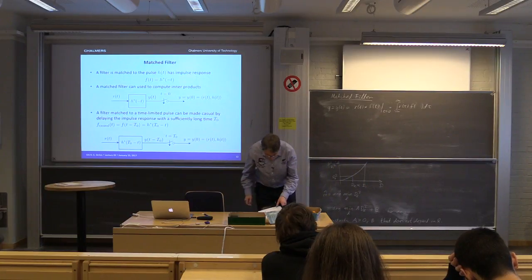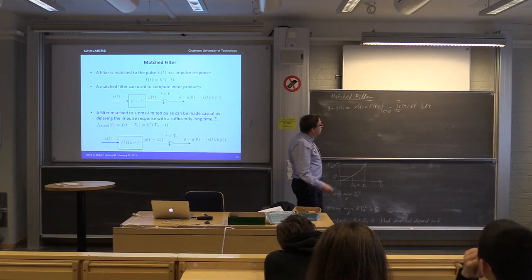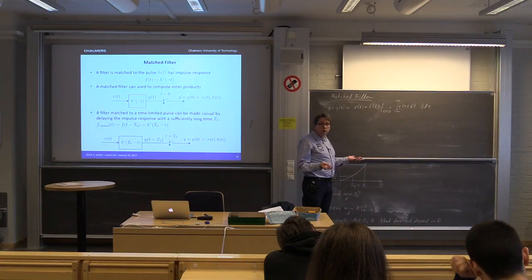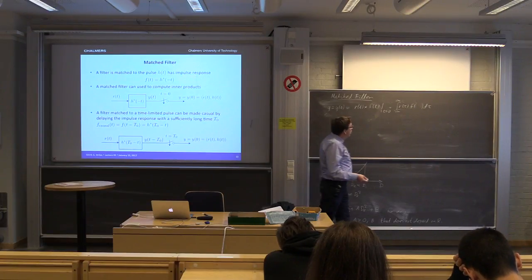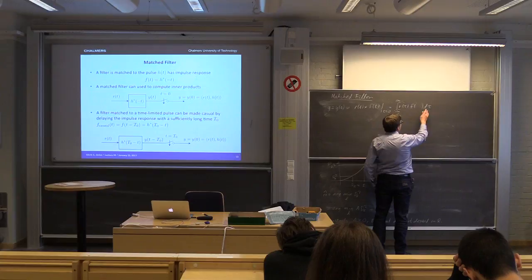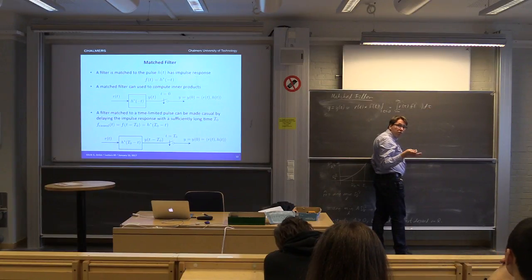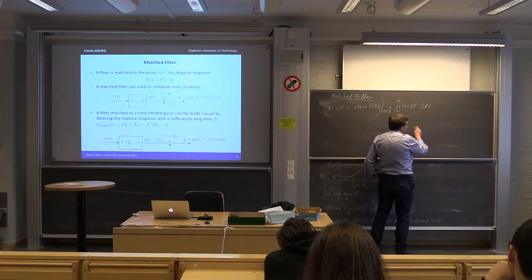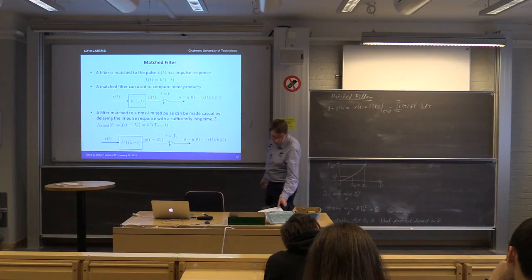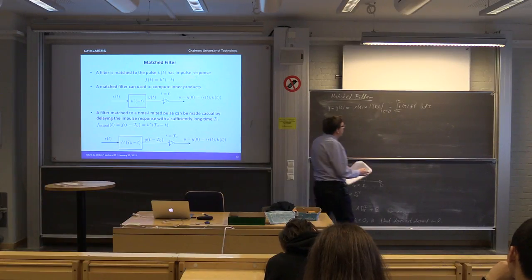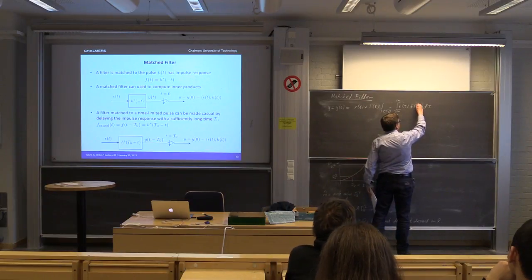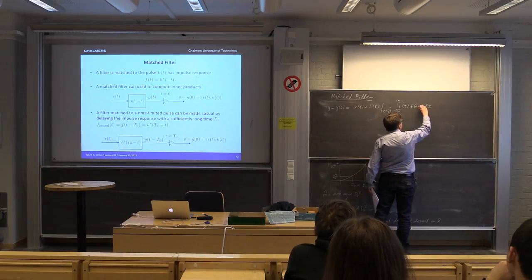Let's hope that this is what I did also. Okay, yes. And then the other one, what should that be? Well, first of all, it has to be a function of tau, the integration variable, and it also has to be a function of t. Okay. And it should be in the following form. It should be t minus the integration variable, tau.